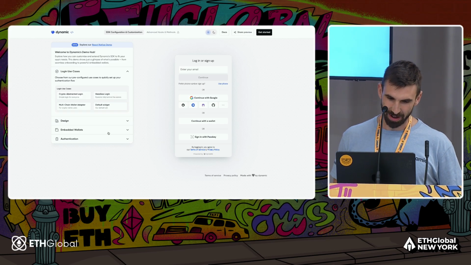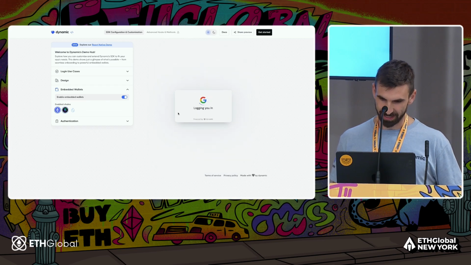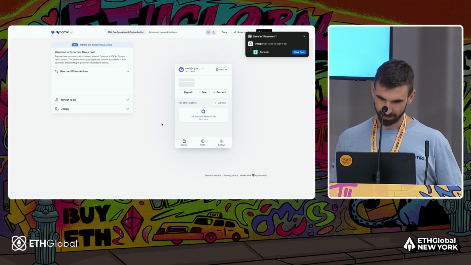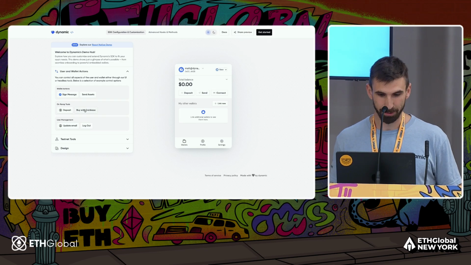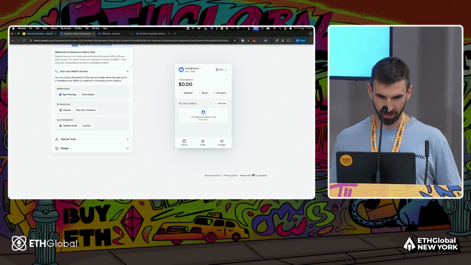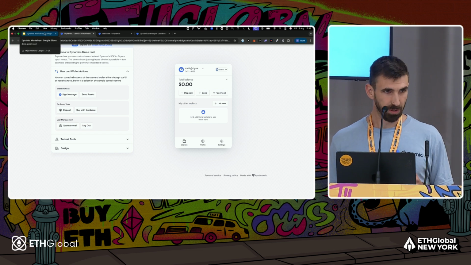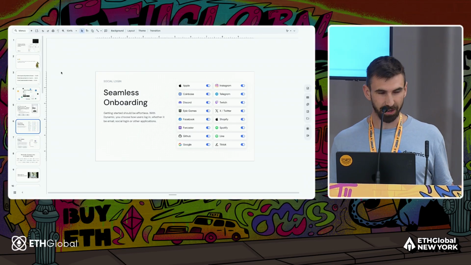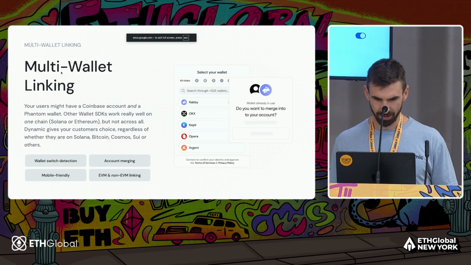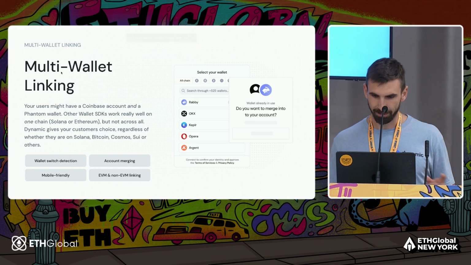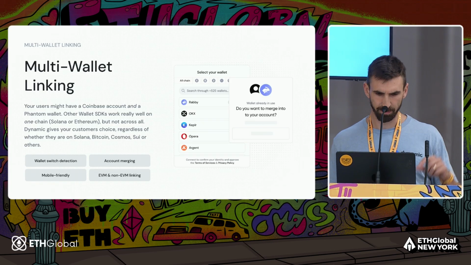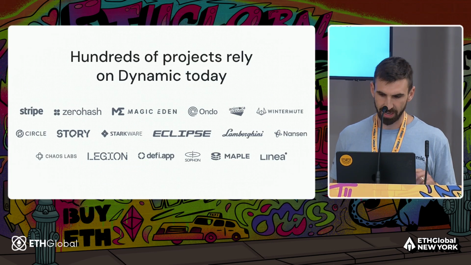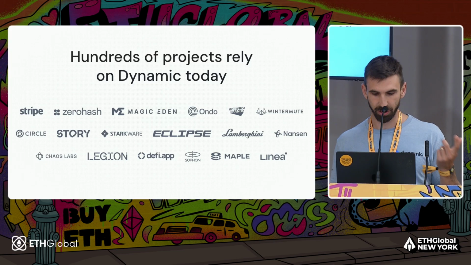You'll get this tip a bit later on, but once logged in, for example like this, you can see some things are already integrated, like Coinbase On-Ramp, which happens to be another big bounty. So if you want a native integration with both, it's already there. But I'll cover that a little bit later on. So it's like the front door. Put it in, handle sign up and log in, embedded wallets, everything else, without having to worry about it. If you need Web3 wallet linking, fire away, no problem there. That's what Stripe uses us for. If you go to Magic Eden, you'll also see a good implementation of that. You can choose any of these sites and you'll see an example of what it could look like.